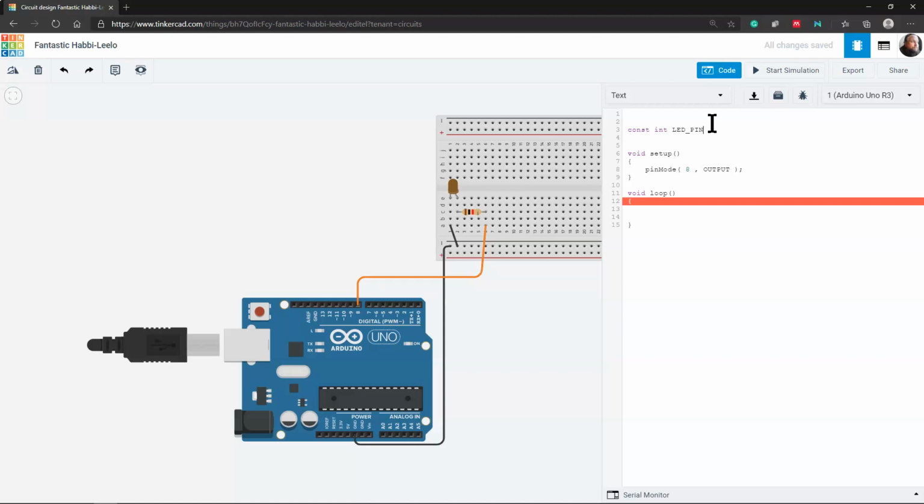LED_PIN_1 equals 8. So to do that, I'm defining a variable. Oops, that should be 1. I'm putting the word const in front of it to make this a constant so that after I assign this, this value can't get changed. You can remove that if for some reason you want to change this, but for most pins, you shouldn't. I'm using int because I'm just working with a pin number. There are no decimal places, and I'm doing it all in caps, which is more of a semantics kind of thing.